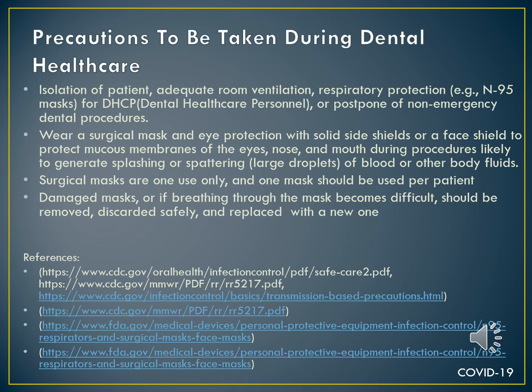When we get back to campus, how can we take care of the people whom we treat and also ourselves? Therefore, we must follow these precautions when we deliver dental treatment. First of all, isolation of the patient, adequate room ventilation, and respiratory protection are all required for dental healthcare personnel. Also, postponement of non-emergency dental procedures may be required. Next, wear a surgical mask and eye protection with solid shields or a face shield to protect our eyes, nose, and mouth during procedures that are likely to generate splashing or spattering of blood or other body fluids.